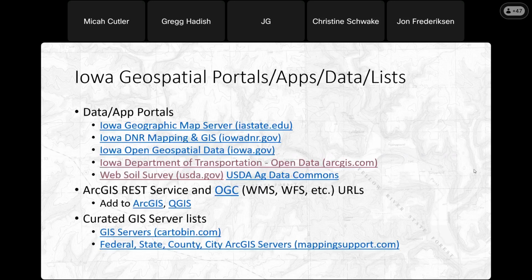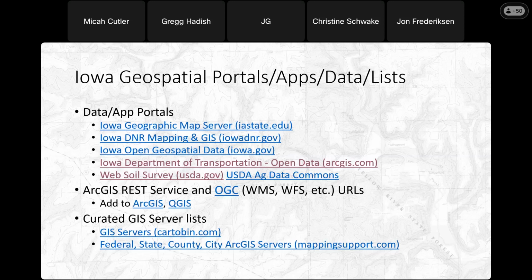So again, Micah mentioned you can get a copy of this with all these links on here, but just to touch on some of the major ones here in Iowa where data is available. I've got listed here, we're going to talk a little bit about the Iowa Geographic Map Server, which is the Iowa State server, some stuff from Iowa DNR, which is tied in closely with the Iowa Open Geospatial Data, which is a portal to access different data.